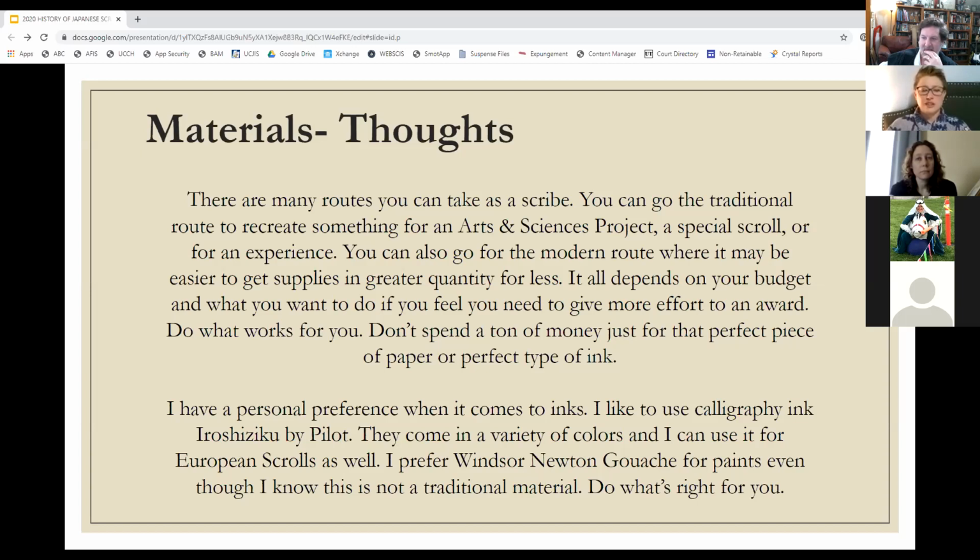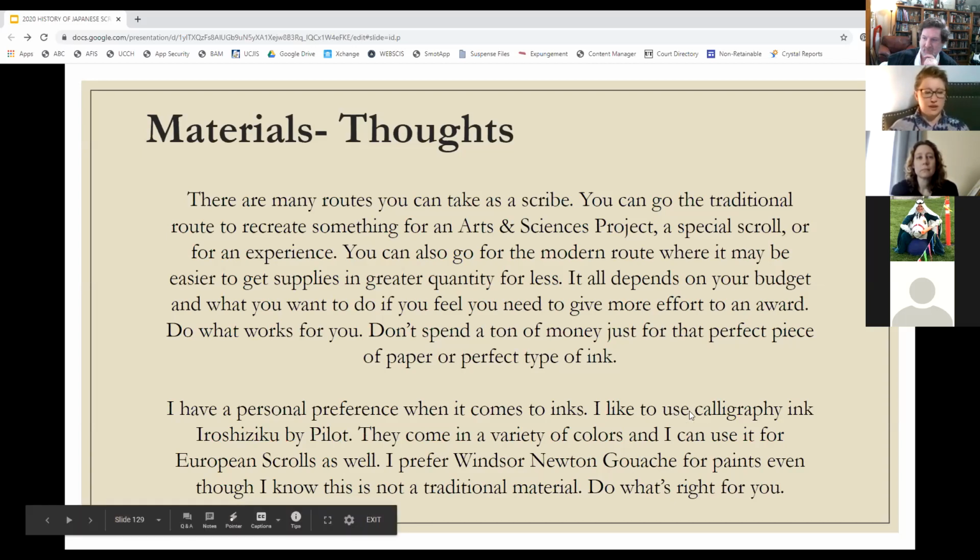Now, just as another disclaimer, Iroshizuku, oh my gosh, it's painful today. The ink I use, it's not cheap. The bottle is about yay big and is about $20 on average for ink. So that's a little painful, but the ink lasts a long time. It's beautiful quality. I love it. It's so smooth to write with. Oof, lovely. So I would use that.